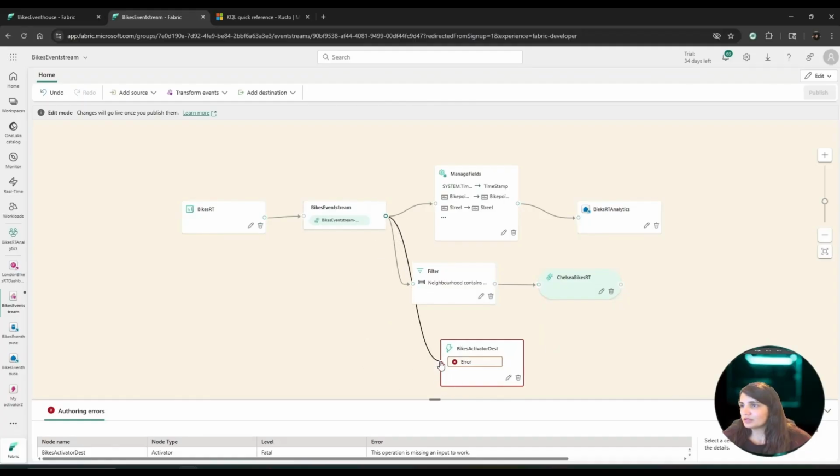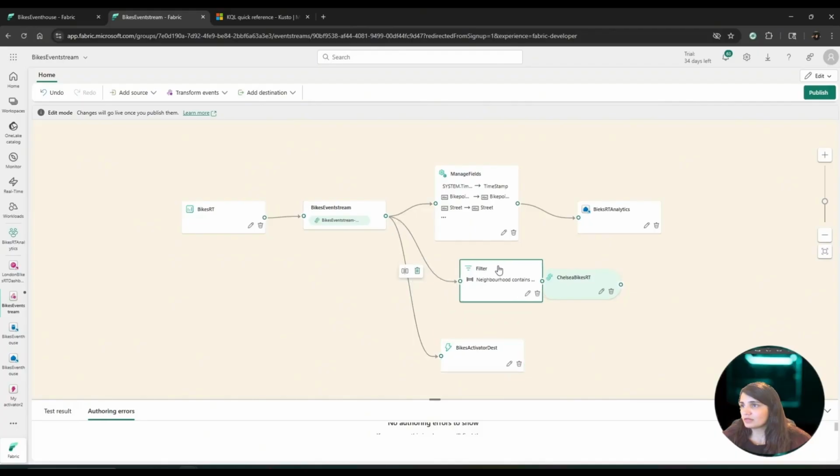Configure this to this activator. Yeah, that is how you can get the data, and you can add fields to it. You can filter this data, get a derived stream based on it, which can be used by some other team or region, and then you can also send this data to an activator to trigger an email or an action based on it.